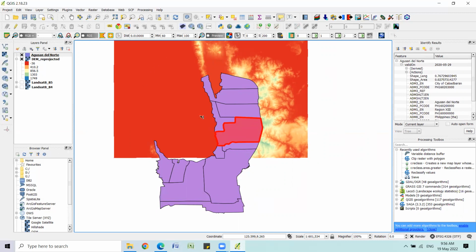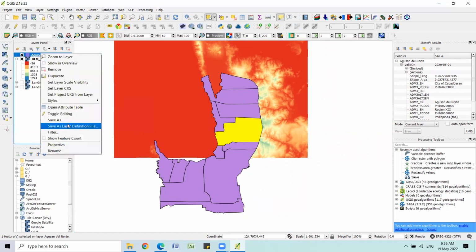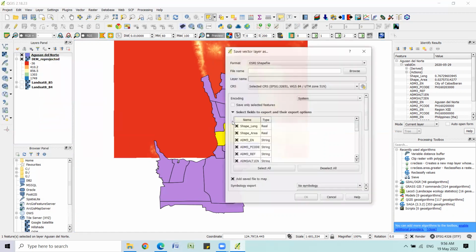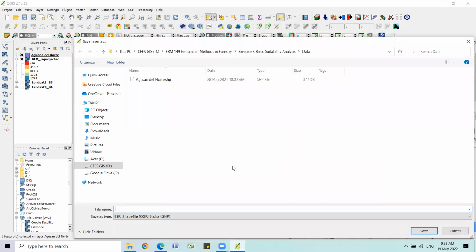So to save the City of Cabadbaran only, select this one. Select features. Click Cabadbaran and then similar with our previous exercises, you have to save the shapefile. Save as, browse for the directory, rename it as Cabadbaran.